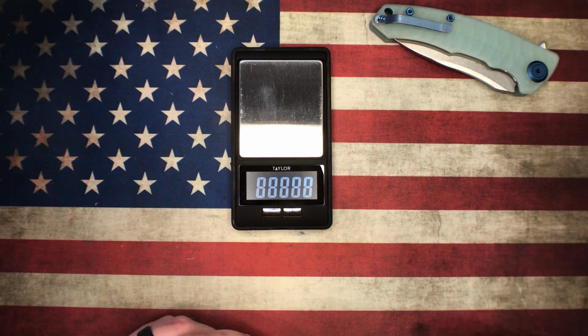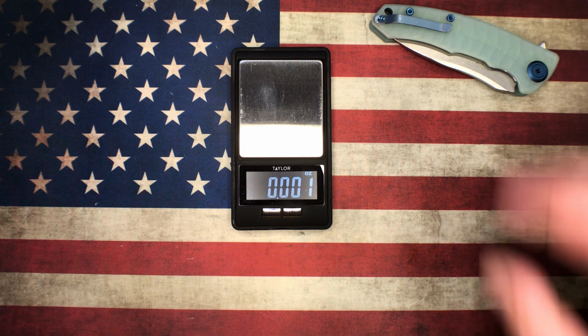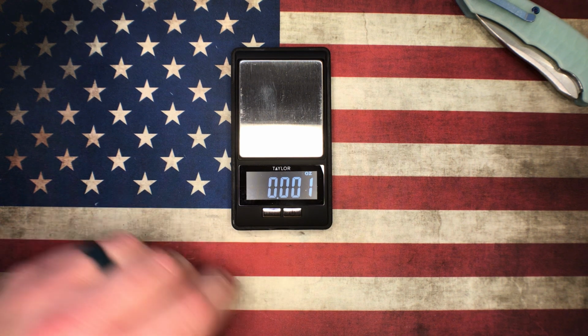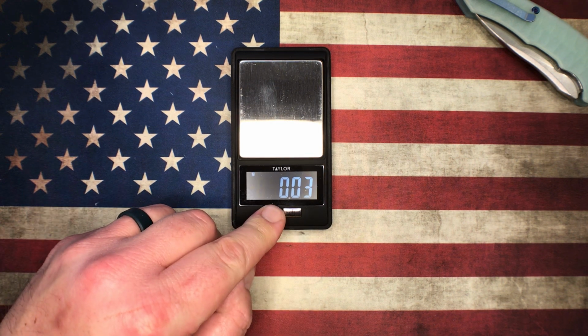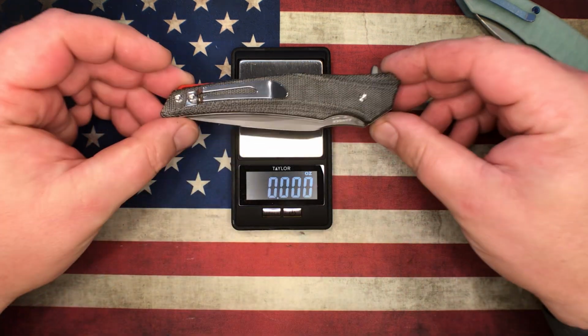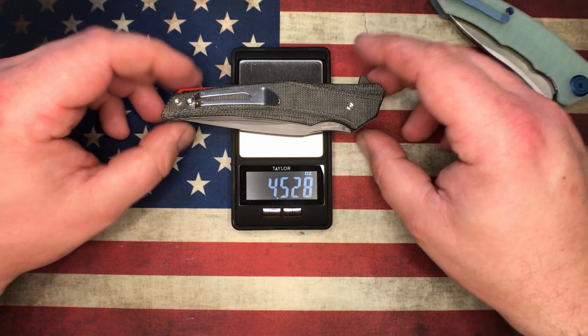But let's get a weight on this guy. So you got a full 4-inch blade on the Ranger here. Get my scale to zero out here. Oop. There we go. So just over 4.5 ounces.